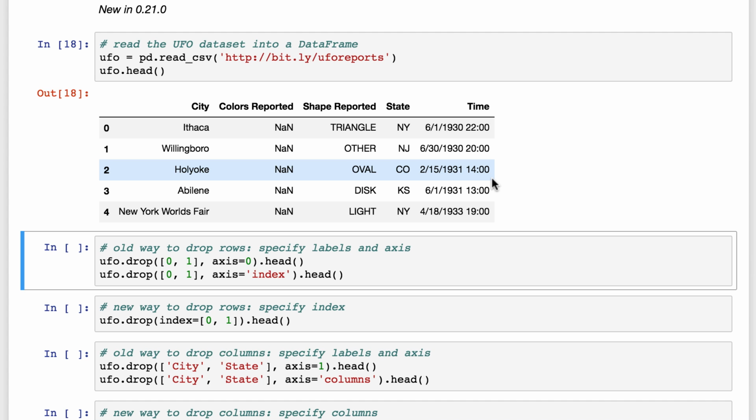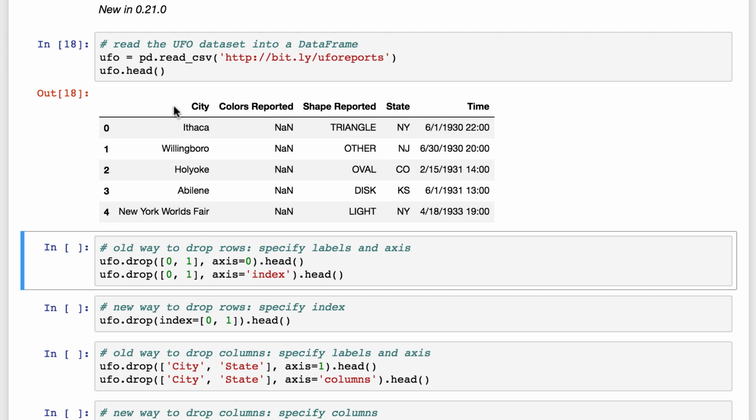But the previous way, if I want to drop rows, is you use the drop method. It's a data frame method. I say UFO.drop, and then if I want to drop rows 0 and 1, I would pass it a list, UFO.drop 0, 1. And then I would say the axis. I know lots of people don't like axes. I think I remember them just fine, but a lot of people have trouble with them. This is the 0 axis.